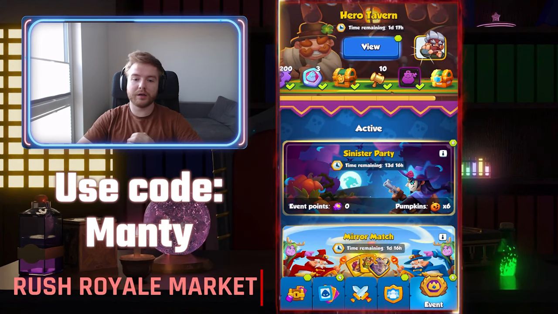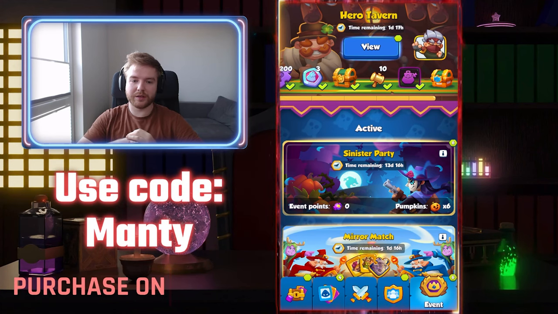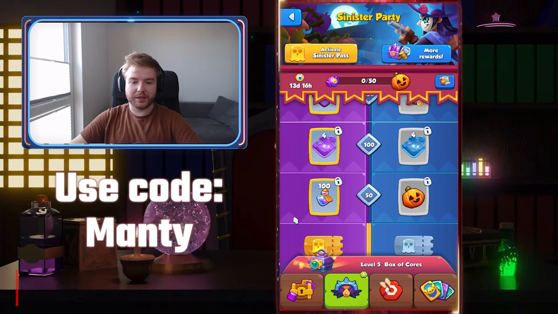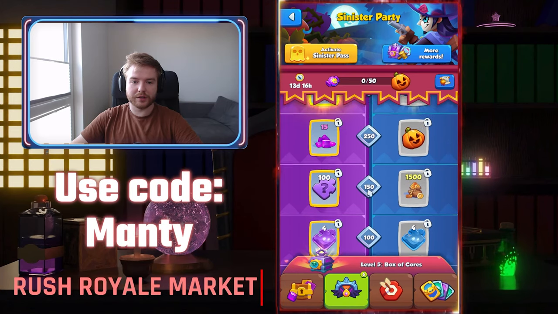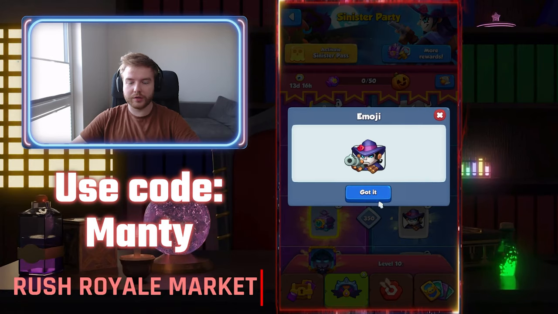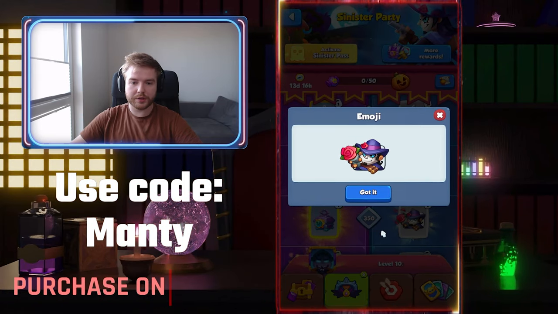Alright, so here we are, Sinister Party is here as well. As you can see, you can find it in the event tab. To open it, basically click on it and you see that there is a new pass. I don't think anything has changed. We got a cool new emoji.